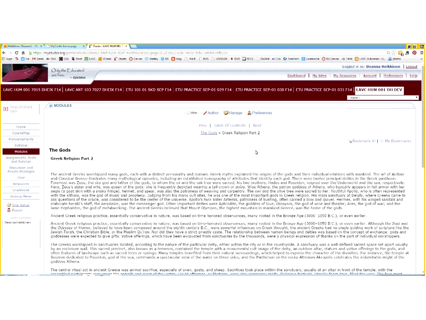So most of my modules are very short and you really don't have to scroll. I've chunked up the information. I also try to vary text and images, so it's not all written-out text. I try to have shorter paragraphs. I use bullet points because, again, there's been research done on what students respond to in an online learning environment, and it's not pages and pages of text to read.